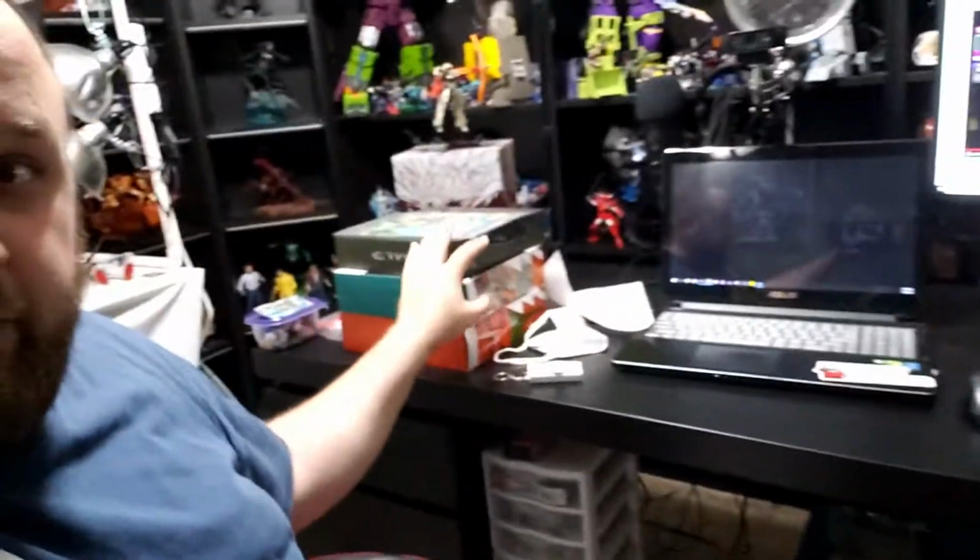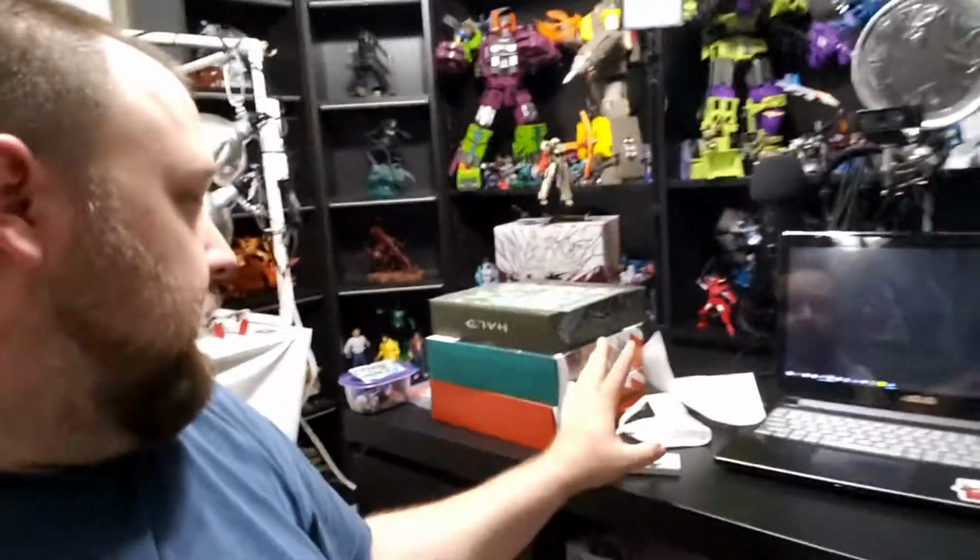So it gives me decent depth, and whenever I need to build something, I can push my computer off to the side and still have plenty of room. I mean, look at it this way: this pile of stuff here is at the very edge of the desk, or not even. So I can utilize that much space when I need to build. I can just push my computer off to one side, stuff like that.